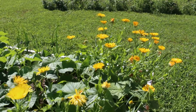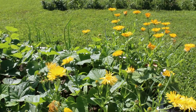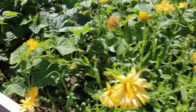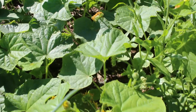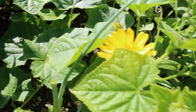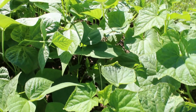And just look at all of this calendula. I need to pick them and dry them, but I've enjoyed them so much I haven't been picking them. We've mixed a lot of things in. You can see there's some onions in here and more cucumbers. Some of them are getting ready to try and hang on to the calendula. Oh, I just love to watch a garden grow. This is just splendid. Look at all of this.